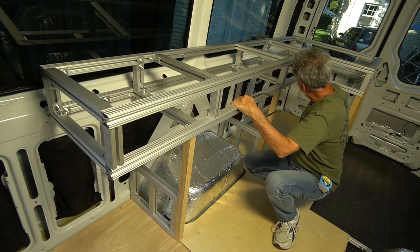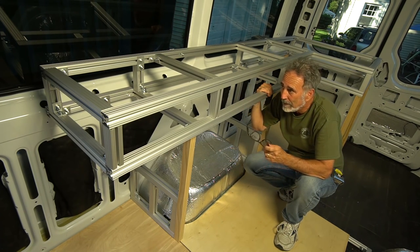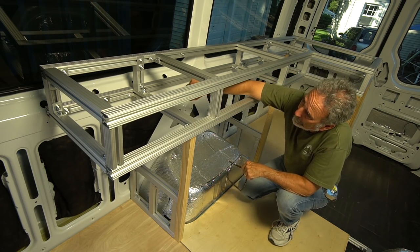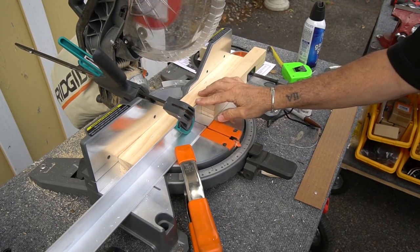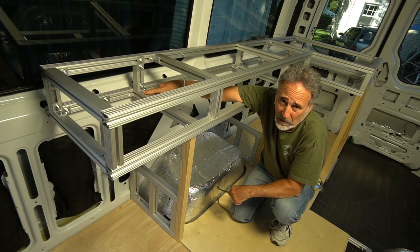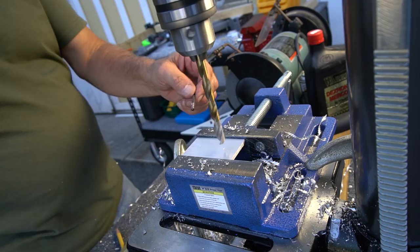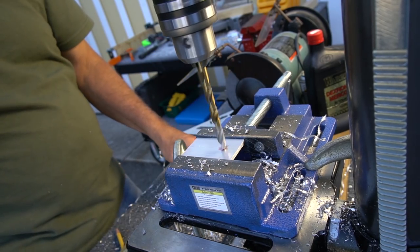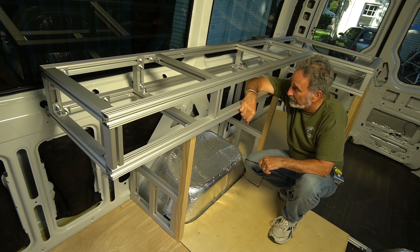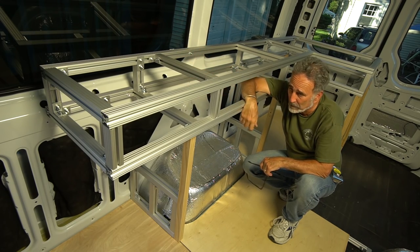From that corner to this far corner, I don't think it's even out a sixteenth of an inch. I just put it all together, lined it all up, tightened it down. I'm making all my aluminum elbows out of one-eighth inch stock — I buy three to six foot sections at a time and cut it up and drill it out. Now I'm making these flat joining plates, mending plates, bridges, whatever you want to call them — same thing, flat stock, one-eighth of an inch. I use a combination of carriage bolts and hex bolts.